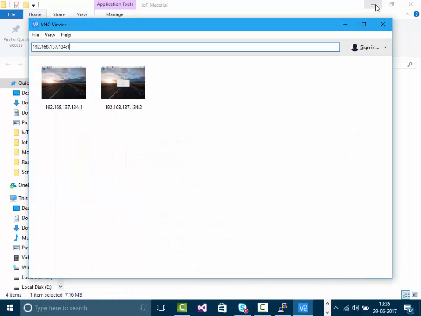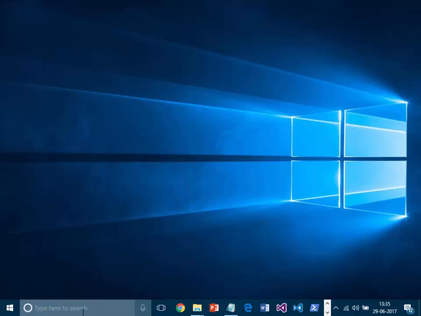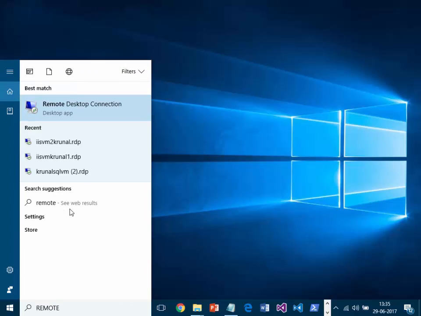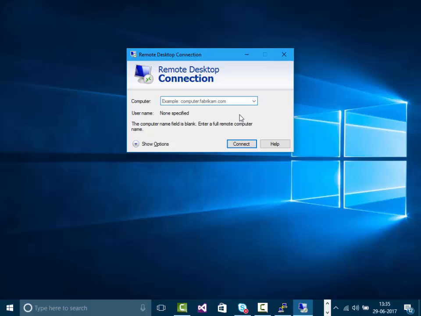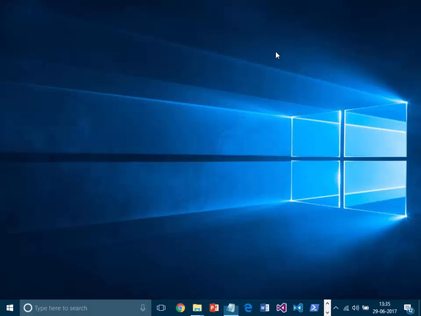If you don't have the VNC viewer, you can also use Windows Remote Desktop Connection. You can connect through here. It depends on you which virtual device you use.